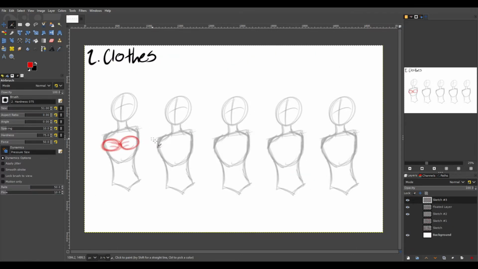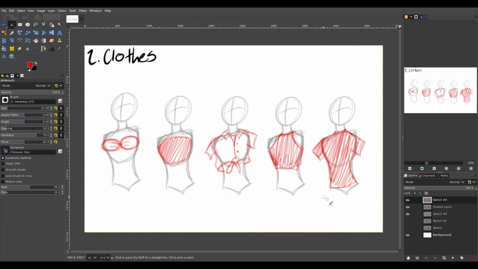I want to briefly cover mermaid tops, because mermaids are depicted with either nothing or some seashells, typically. But don't let that restrict you. Since mermaids are mythical creatures, there aren't really any rules to follow. You can use regular human clothes or your own designs, whatever you choose. You can also add accessories like bags or beads, necklaces, whatever you come up with.